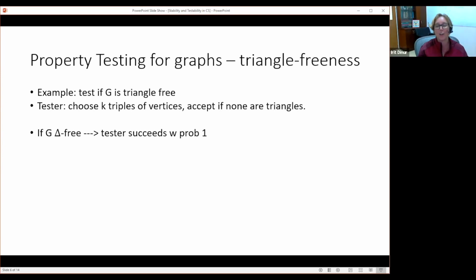This is called the dense model, because we're allowing epsilon times n squared edges to change. So any sparse graph is the same as the empty graph in this model. So indeed, this is only a very small sub-area of property testing. There's been a lot of work trying to import the results that are quite natural in the dense model to sparse situations. It's much more difficult. So I'm only focusing now on the so-called dense model. But that's an excellent point.